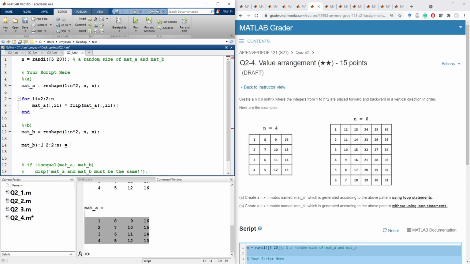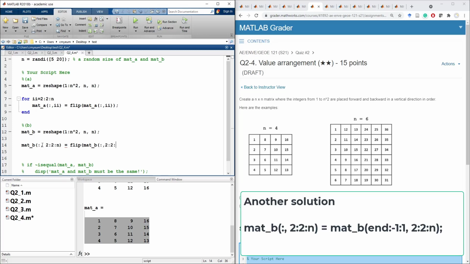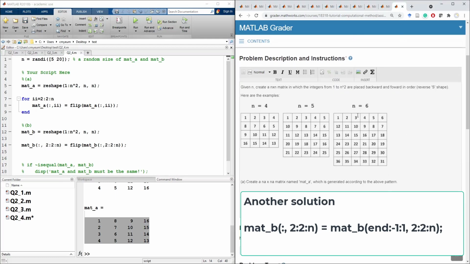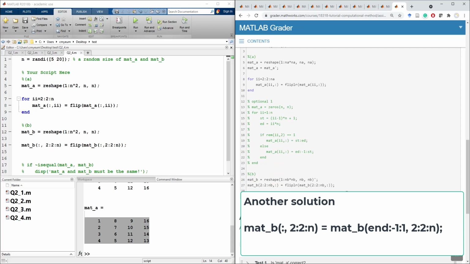Okay. Then you can flip mat B to n. Okay. That's it. The model solution introduces this one, right?